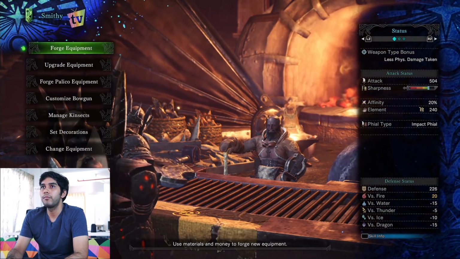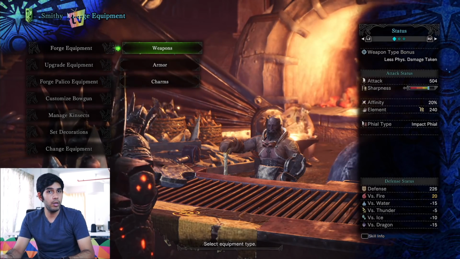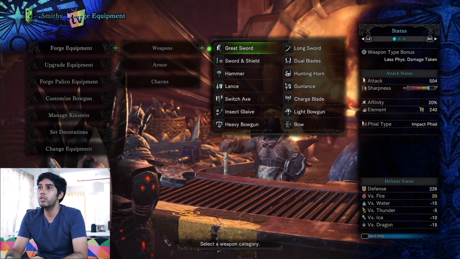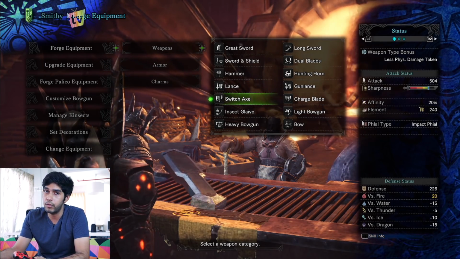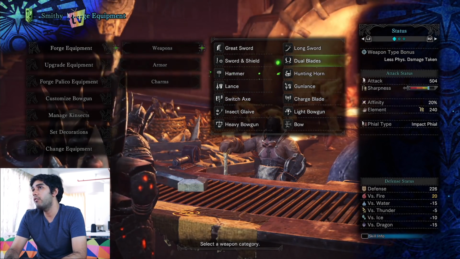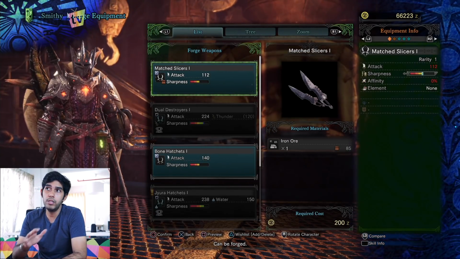So generally you have forging of equipment, which is where you forge depending on what equipment that you want. So for example, of course you can forge many of these weapons, like most of the weapons you have already seen in the previous Monster Hunters. So for example, if I were to forge a dual blades, I have this system now. Now the system is a bit different.